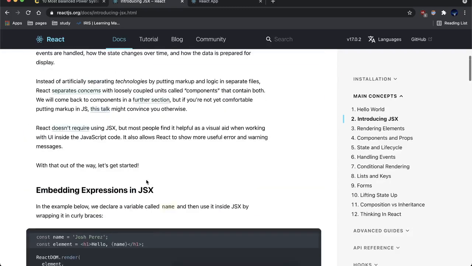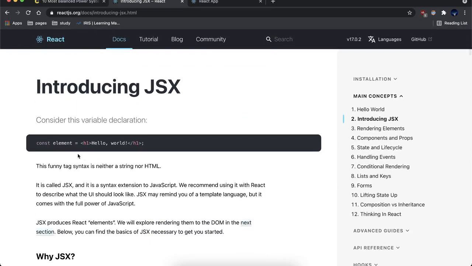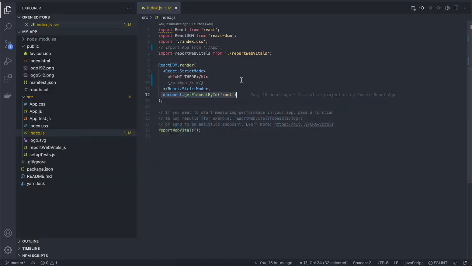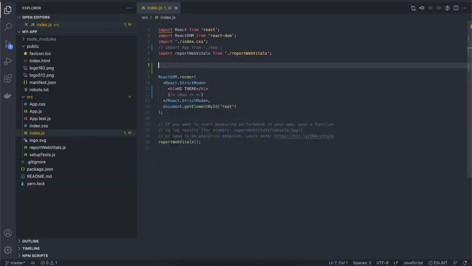So let's see one example at a time. We can have this element. Let's copy this into our code, and we can just render this element instead of anything.